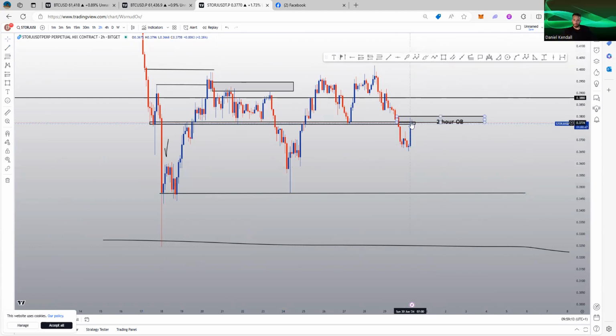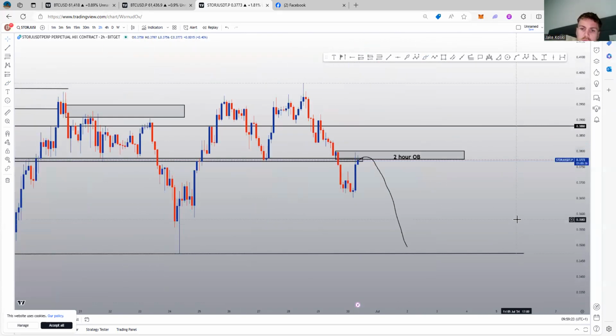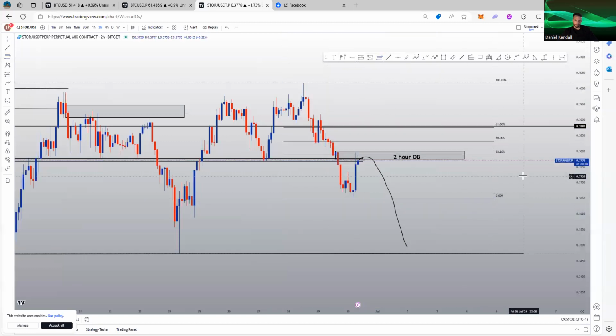Wait for this price to roll over just to do that. That's actually quite a nice trade. But how much is that? Let me just see where it is. It's only 38.2. There is another order block just above here, which is actually a nicer one.